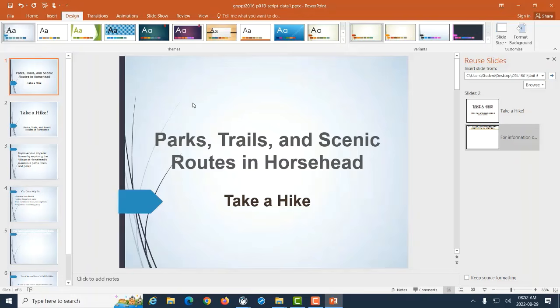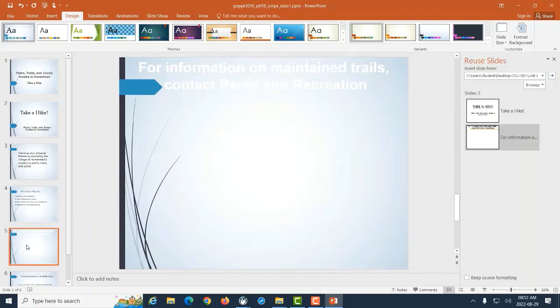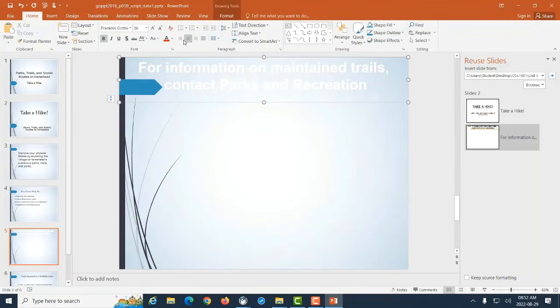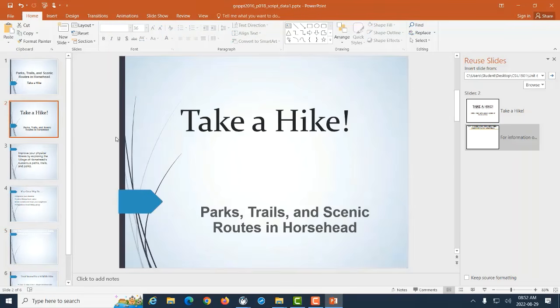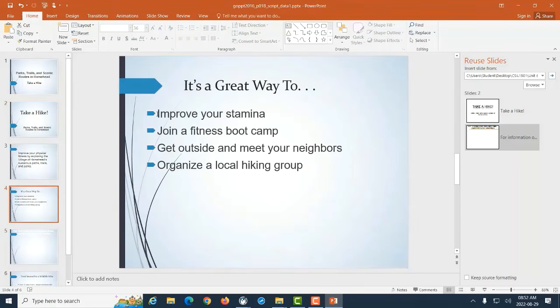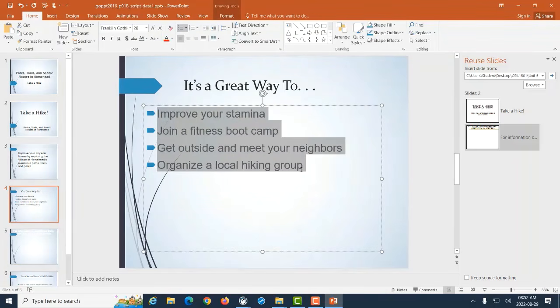And then aligning text still works the same way. On slide number 5, if I want that to be left aligned, I can go and left align it. If I want it to be right aligned, or leave it as center aligned. Okay, and then just notice also, if I want the whole placeholder selected, there's no need for me to go inside the placeholder and just select everything.